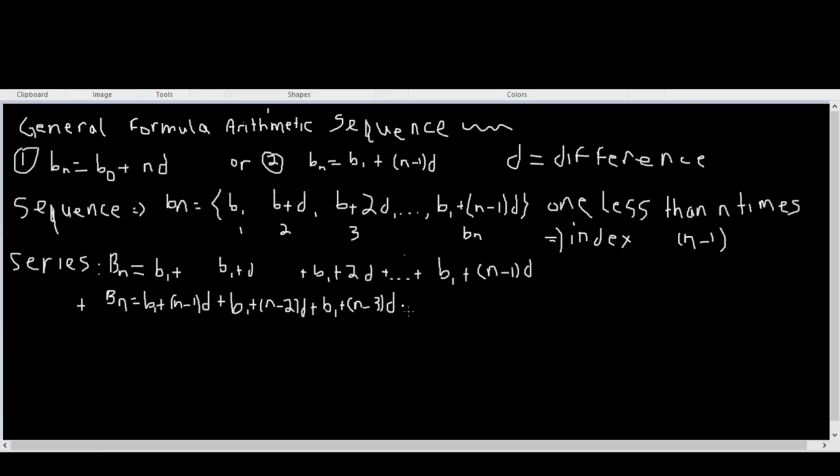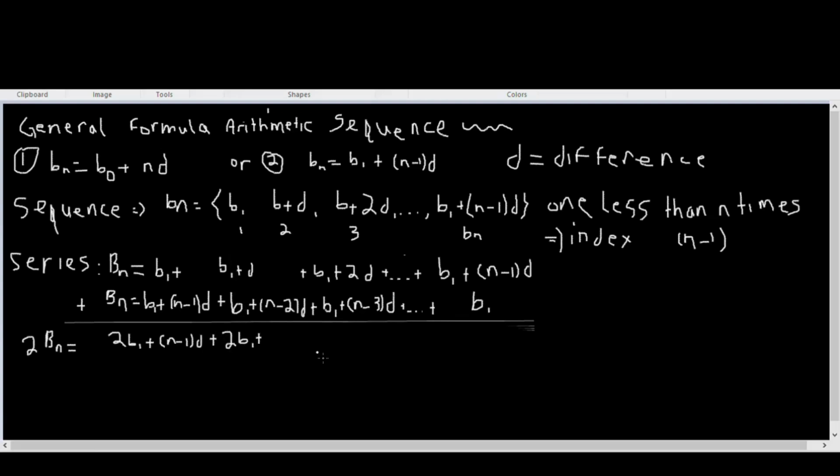After reordering the series, we get the resulting series below, and it's just a matter of summing them up. The first one, we get 2b sub 1 plus n take away 1 times d. Second one, the first term is the same, n take away 2. If we have one more term than n take away 2, we have n take away 2 plus 1, which makes n minus 1. So that term goes to n take away 1 times d. Nice. And the third term, same thing. What if we have two terms more than n minus 3? We get the same thing, n minus 1 times d.